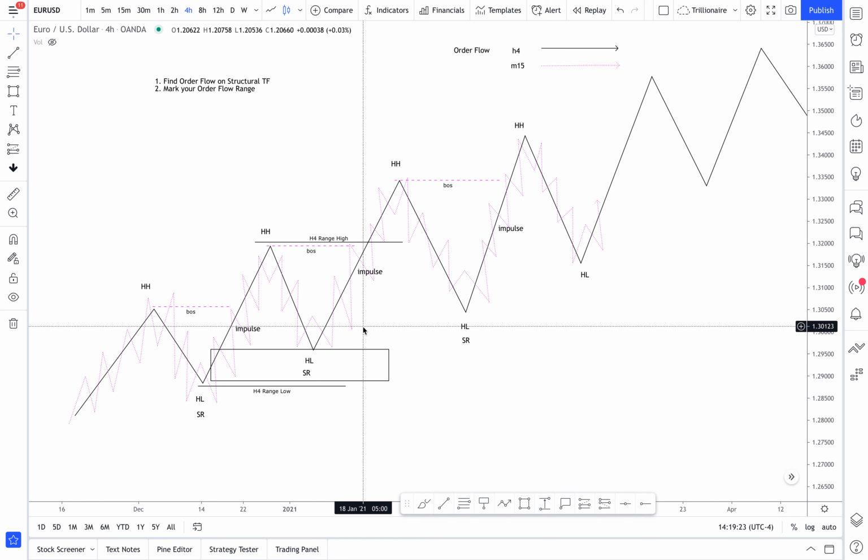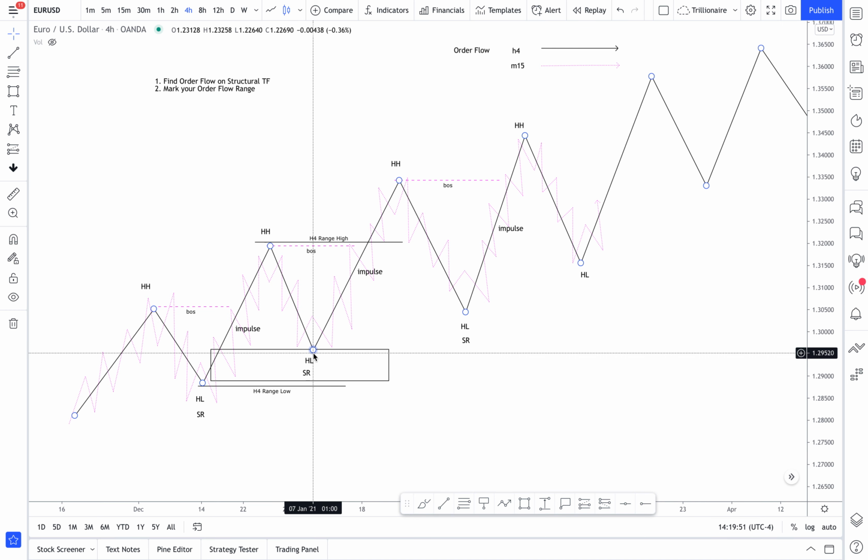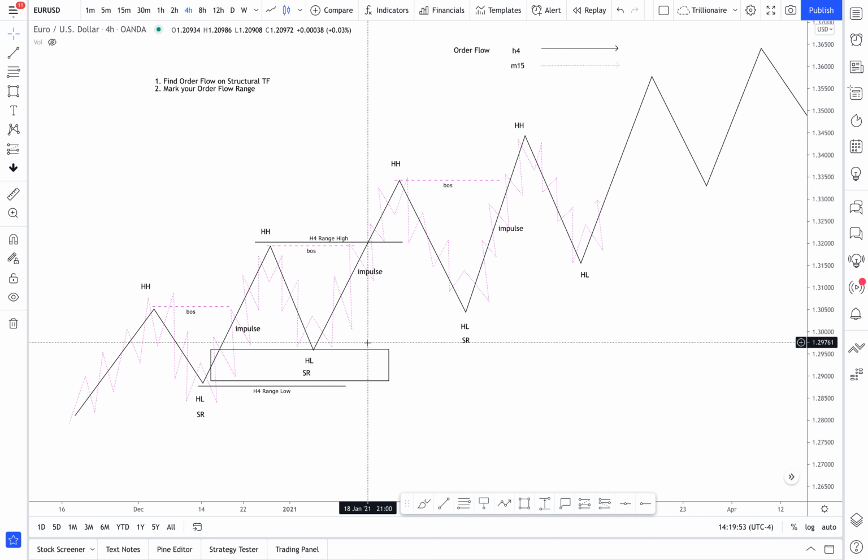Those of you that are a part of my mentorship program, the website is in the description below, you all know about my transition phases for price action when I used to trade strictly price action. Now I am more of an institutional trader. But those price action concepts you can see do pop up in my institutional way of trading, smart money concepts. So once price pushes into this area right here, I'm then going to use my two-step process on the lower time frames in order to take my entry.